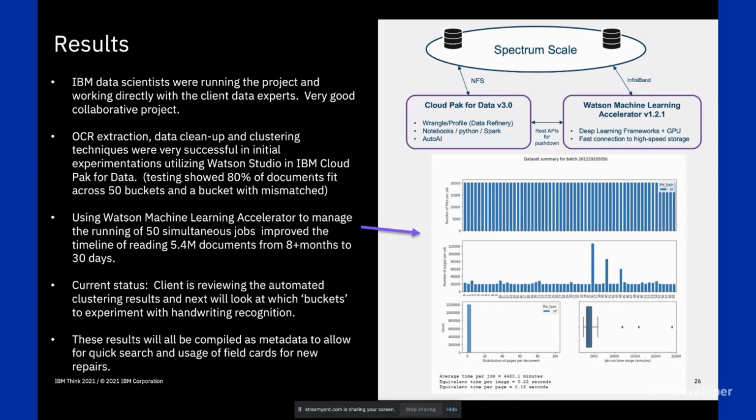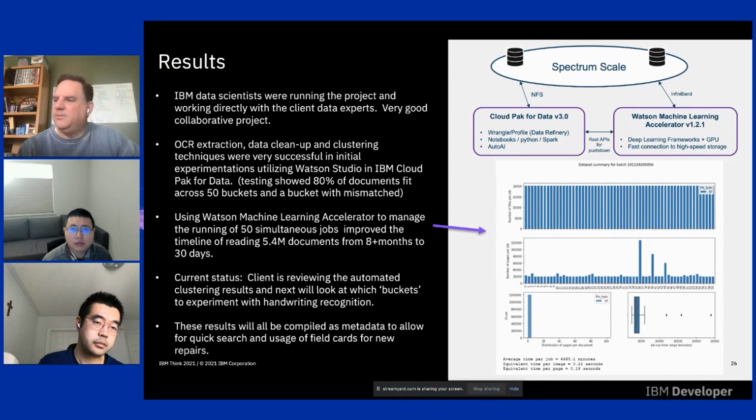And the next step they're going to work on is taking the metadata that was extracted and adding that into their document repository. And the next step will be coming back with an IBM project, hopefully in the next couple of months, to start looking at the handwriting and how much we can actually extract from anywhere from 100 to 5-year-old handwriting. So we're looking forward to that part of the project and to how we can utilize Watson Machine Learning Accelerator with some advanced analytics and deep learning capabilities with neural nets, et cetera, to help with that handwriting piece. So stay tuned, and hopefully next year we'll have a good update on that part of the project.